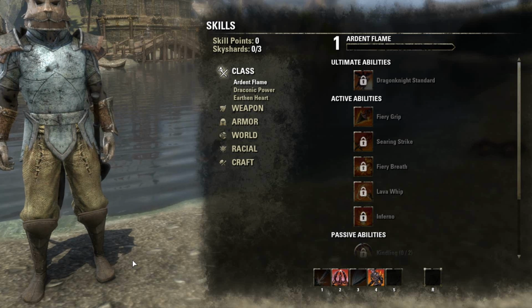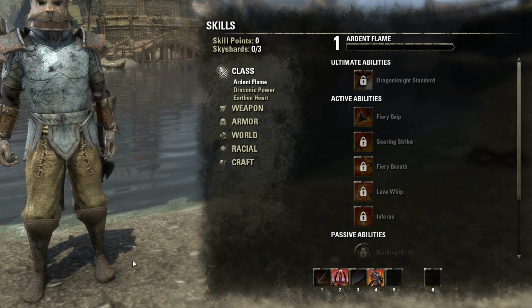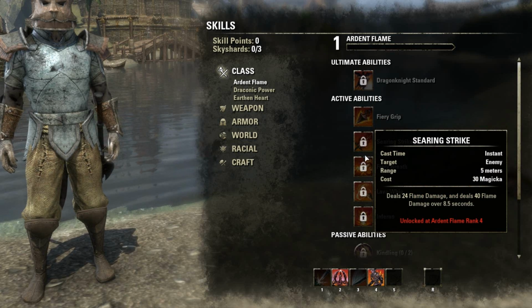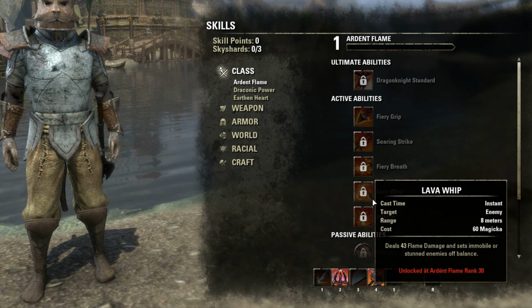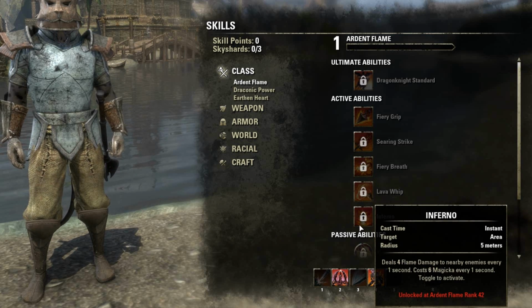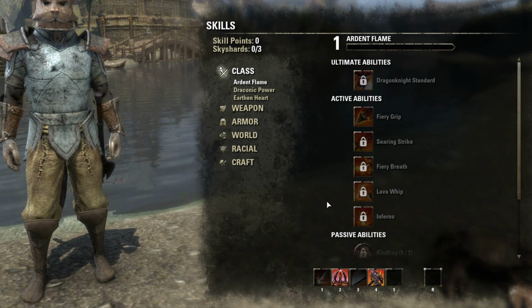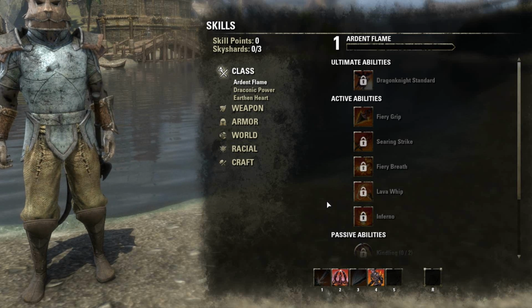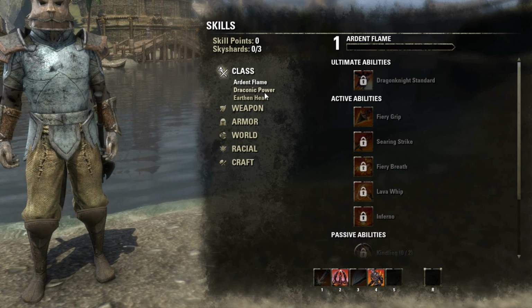And our final class to look at is the Dragon Knight. The first skill line, Ardent Flame. This will be damage focused, sort of magicka damage focus. Obviously, Flame, the focus is on dealing fire damage. If you wanted to deal maximum Ardent Flame damage, again, you would probably be wearing light armor with a focus on increasing your magicka. Then we've got Draconic Power.